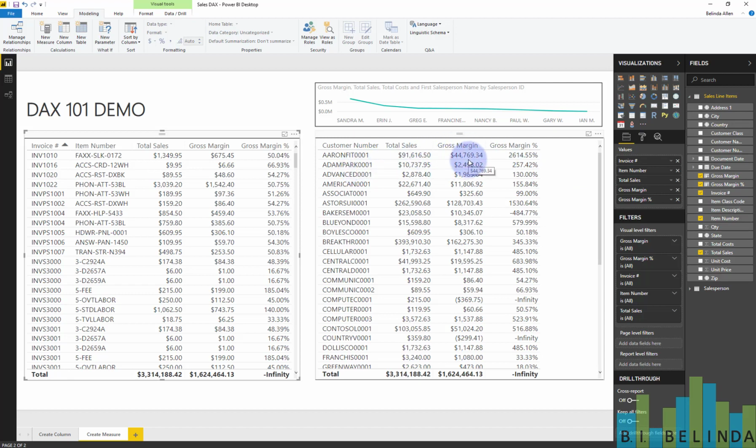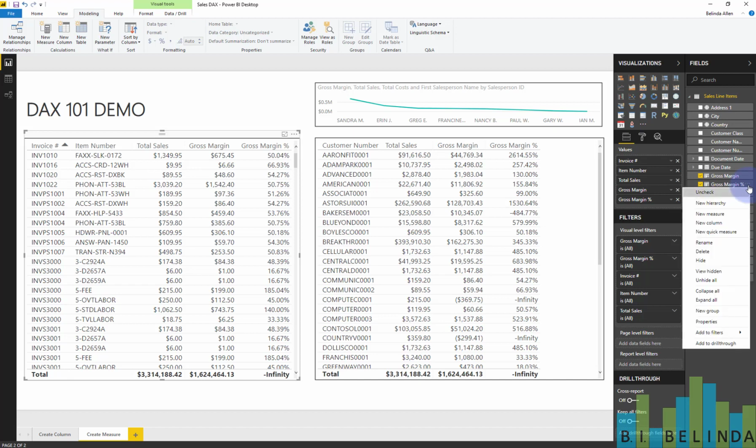And 44,000 or 45,000 divided by 91,000 is not 2,614%. So it's not aggregating right. All it's doing is taking all the gross margin percents for this customer and adding the percents together as if they were just a regular number. And that's going to create problems.